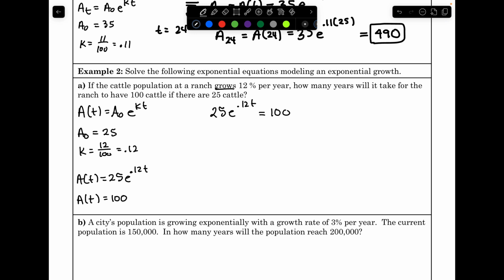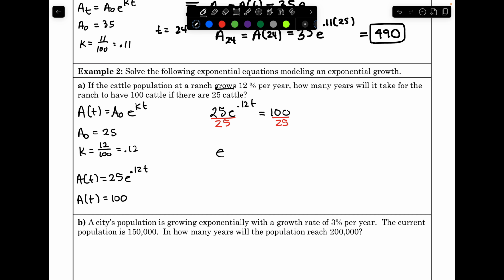We're going to start by solving this equation by dividing both sides by 25. Now you can evaluate this and simplify that value, but I'm not going to do it, so you can see where my answer is going to come from and how those correlate to the numbers in this equation.